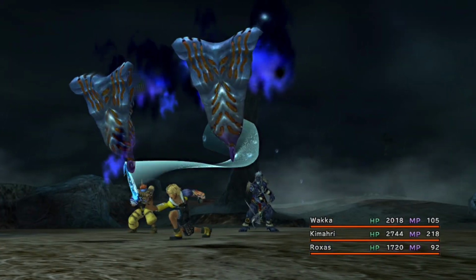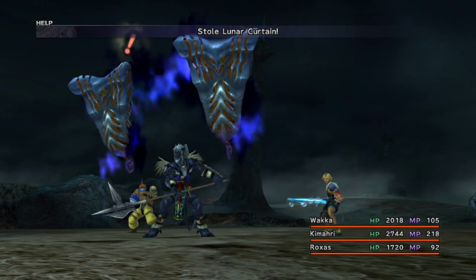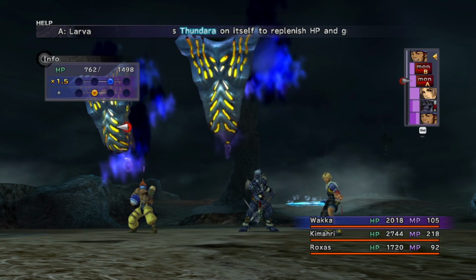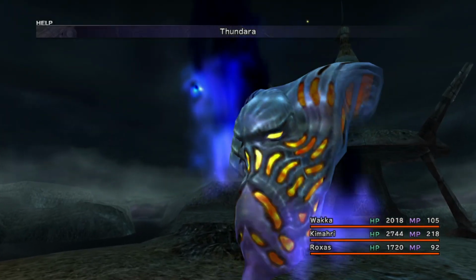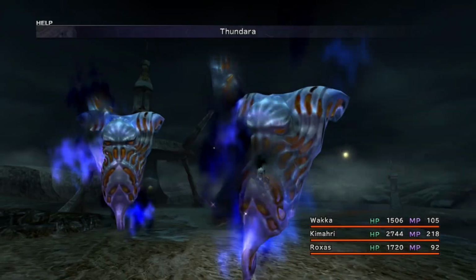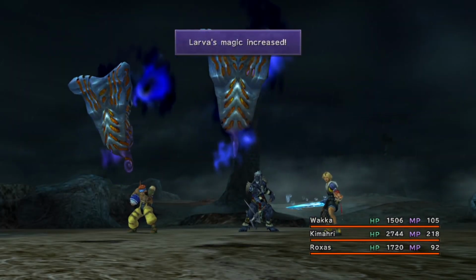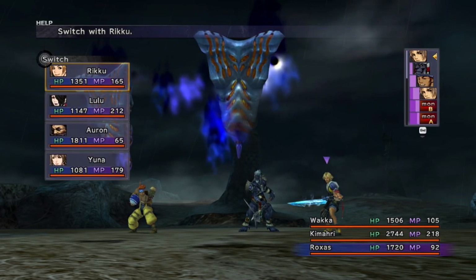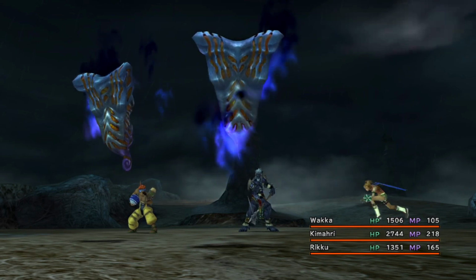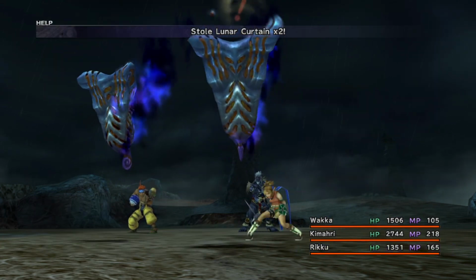What's really useful about these guys is that they have Lunar Curtains, which basically grants Shell, so it increases the magic defense of a party member. What's dangerous about these guys is they can actually cast thunder magic on themselves, then heal themselves and give themselves a damage boost. So definitely do not want these guys to be kept alive too long.